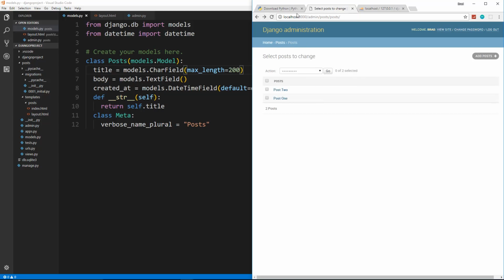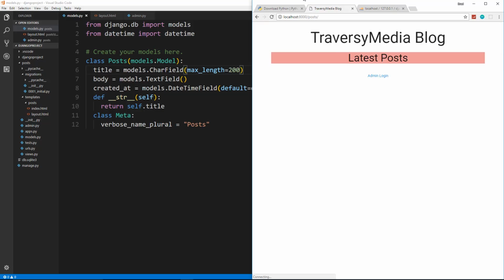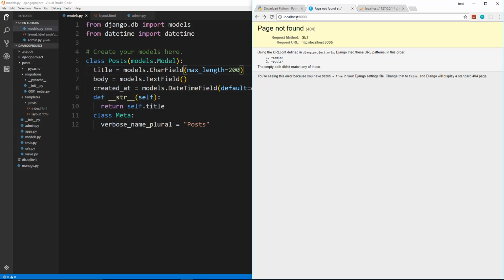Now the last thing I want to do is, we're almost up. I wanted this to be about an hour. I want to, let's say view site. We want to show the blog post, but let's take care of this first. So right now, if we go to our root, it's page not found. Okay, we have to go to /posts to see our blog. Now, what you could do is create a whole new app for your site, like pages or something like that, and have a home page. But what I want to do is just make the root of the site go to the post page or to the blog.